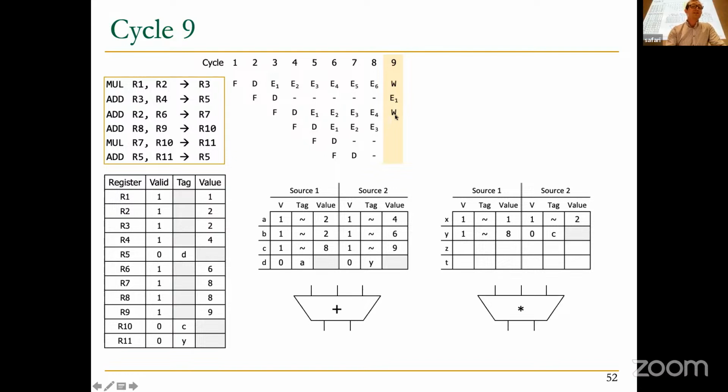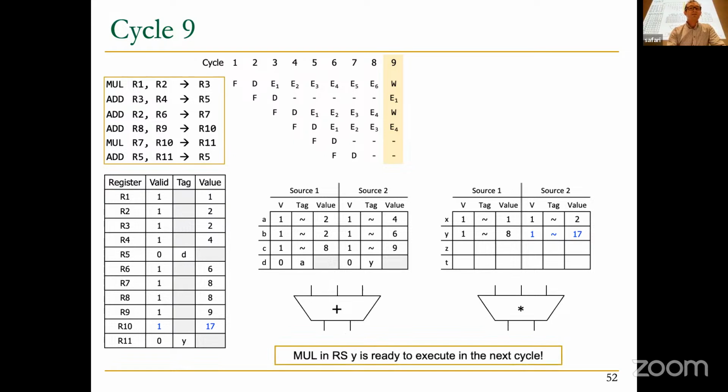And this next instruction also does write back. This instruction finishes and it broadcasts and updates. I don't animate these further because it actually takes a long time to animate everything. But this instruction, if you remember, was reservation station C. It broadcasts tag C. So everywhere with tag C captures value 8 plus 9, which is 17. So this will become 17, and this will also become 17 in this cycle, and it does. That's good. And then this is still waiting. So multiply in RSY is now ready to execute in the next cycle, right? Because both of its sources are ready over here, and the wake up logic determines that.